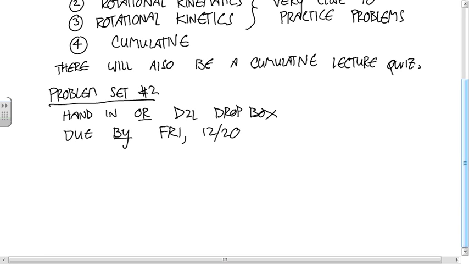Oh, and then also for office hours next week, I put something on D2L about this. I'm planning to do essentially my same office hours as usual next week, except I was going to bump my afternoon office hours on Monday and Wednesday from, usually they're from 4 to 6, and I was going to do them from 2 to 4. So if that's a problem, send me an email. And if it's a problem for people, probably I can work something out with people individually, or otherwise, I can just keep them the way they were. Okay, any questions? Yes?